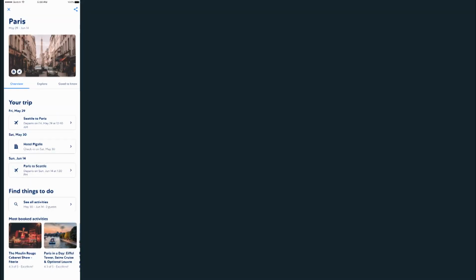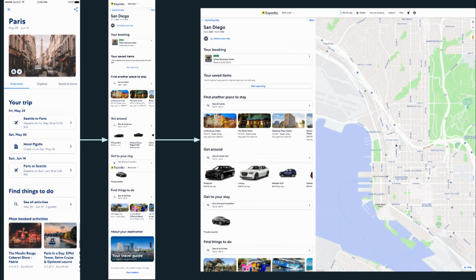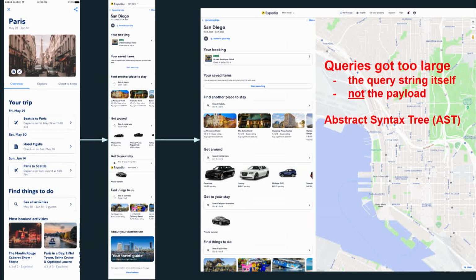Let's try this approach here. So we did, and here's our first iteration. You can see it's already got more stuff on it. And finally, when you get out to desktop, we were adding maps. Essentially, over time, product and design kept wanting to add more things, as they should be able to. It's their product, right? And queries got too large. So the query string itself was the problem, not the payload.